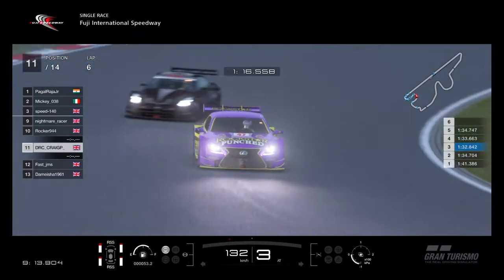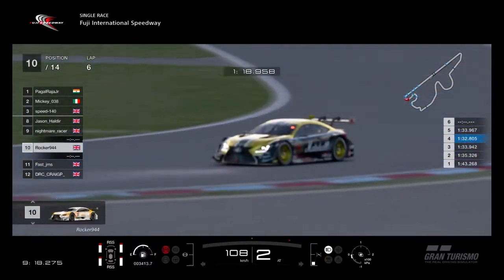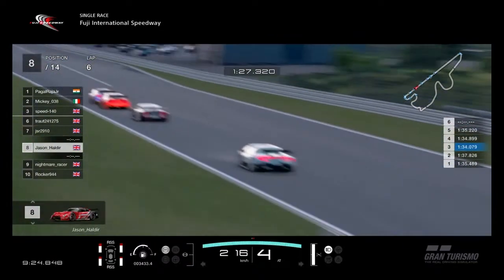A lot of people like to take it tight, as you see Craig doing there, whereas people like Fast like to take it wide. So speaking of going wide, there goes Craig off the right-hander as he comes into the final turn. Let's have a look down the straight.